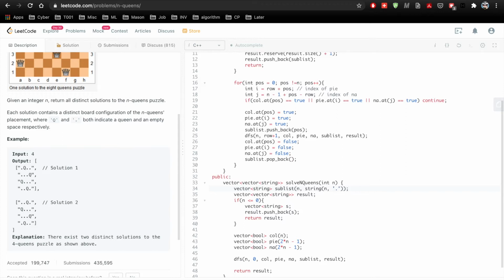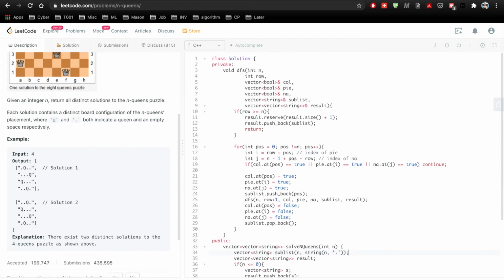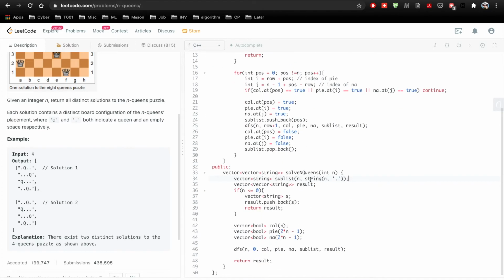Okay. So now we already have n points, and I choose the position, which means the place where I will put the queen.